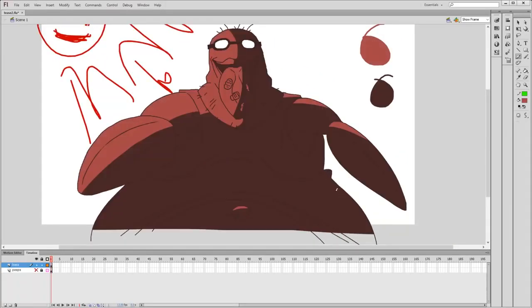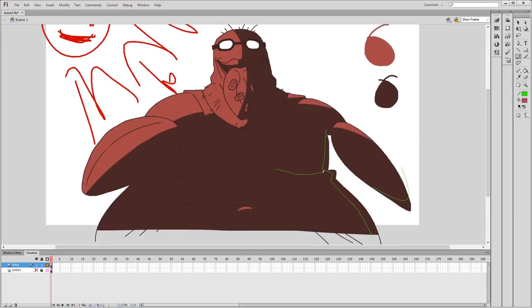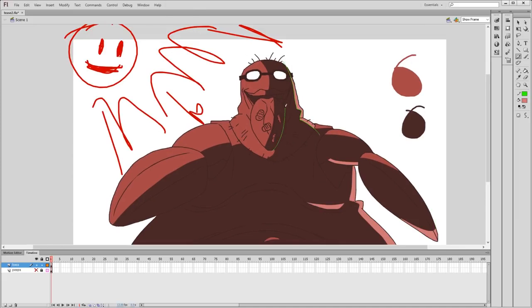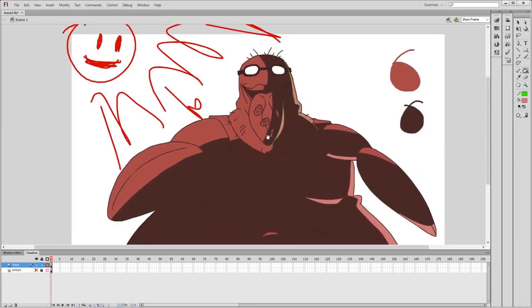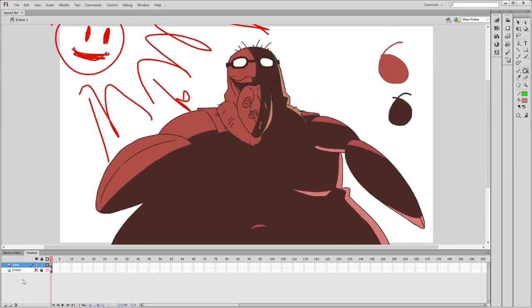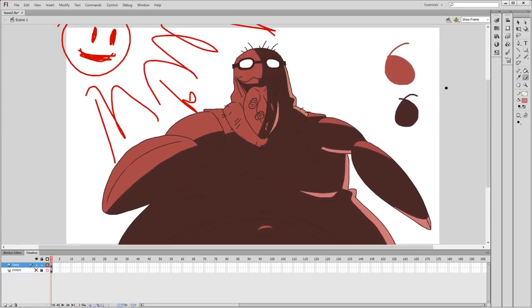So I get my pencil tool and I just add a little bit of light going in over here, maybe a little bit going on his nipple, a little bit on his tongue. Ooh, look at that tongue, that tongue looking good. Ooh, I'm gonna take a bite out of that, let's go. That's how I approach shading and inking my characters.